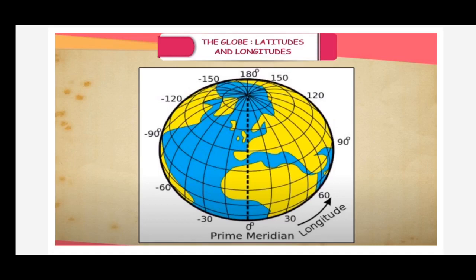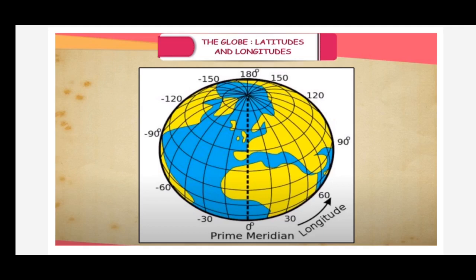These grids are very helpful to locate any place so easily. For example, if you take Andhra Pradesh, where is Andhra Pradesh located in India? It is between so and so latitude and so and so longitude. In that way, if you want to find any region, you need to find between which longitudes and which latitudes this place is located. So latitudes and longitudes have helped to locate a place so easily.